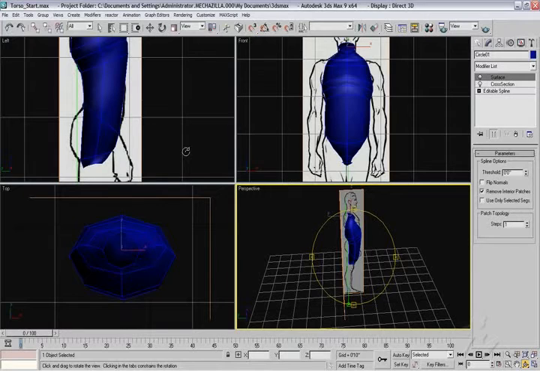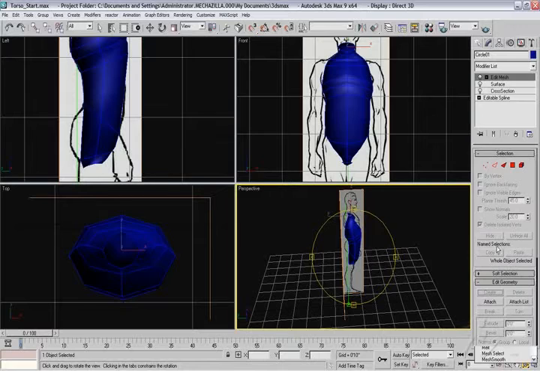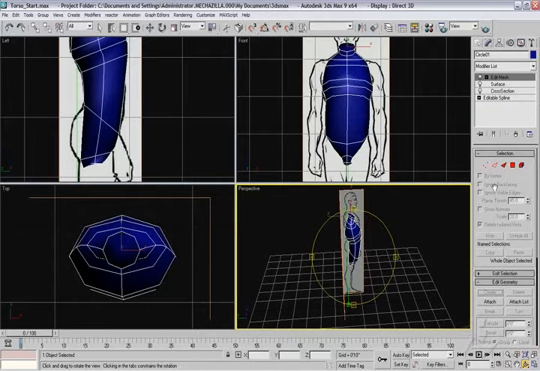Okay, next we're going to go ahead and convert this over to an editable mesh. Of course, you can leave your history stack intact under your modifier list and just use an edit mesh modifier at this stage if you wish, which is my preference. By doing this, if I click on vertex, you'll see how many vertices we actually have in here. Now this is a low poly model. One of the nice things is that we can work with the simple geometry that we have here and just kind of clean up our imagery.